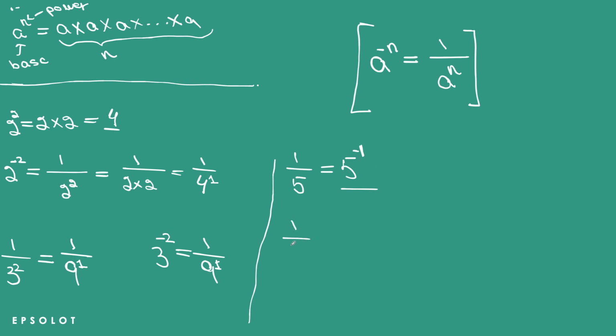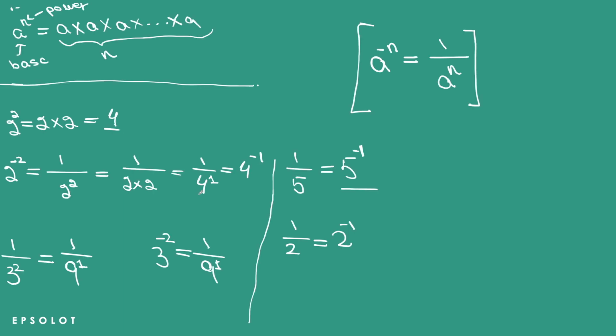The same goes for 1 over 2. That would then just be negative 1. For example, now you can rewrite this as well by saying this is actually 4 to the power of a negative 1. Now, in the method I've shown you, we have gone through a very complex way of rewriting this in a fraction, then simplifying it, and then rewriting it as 4 to the power of a negative 1.